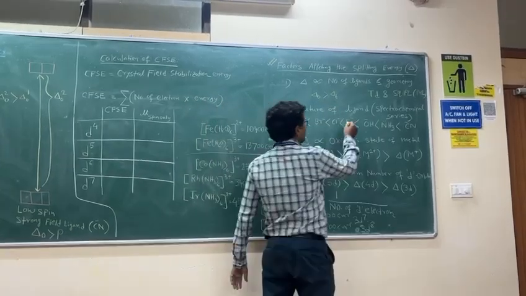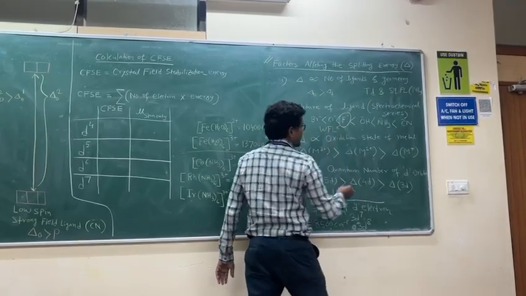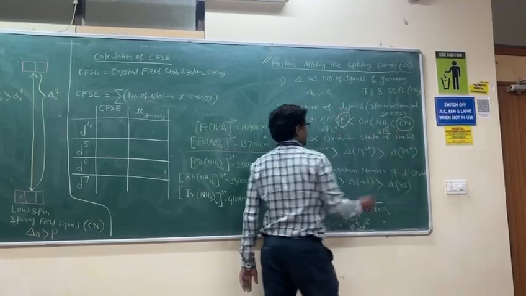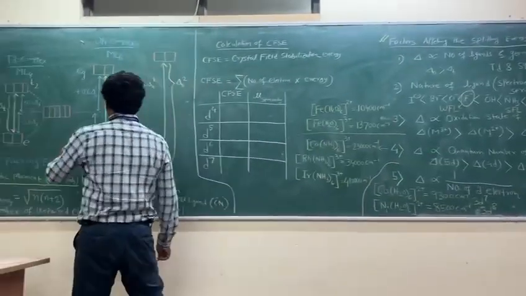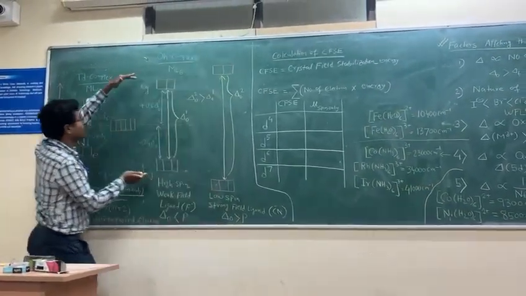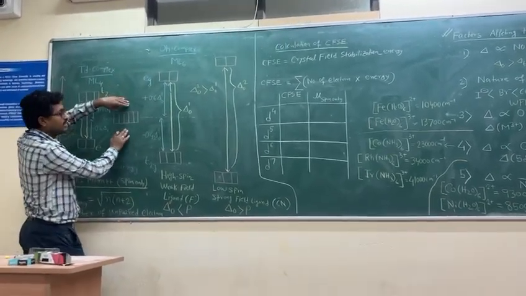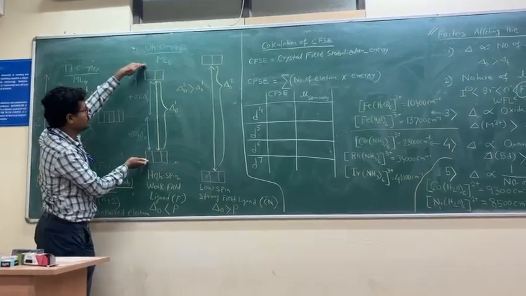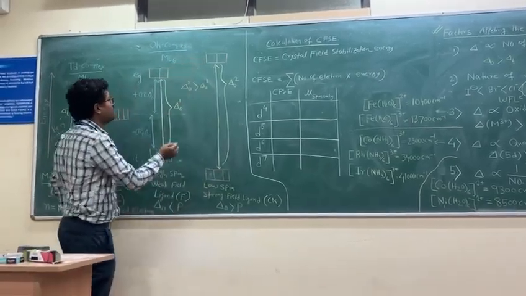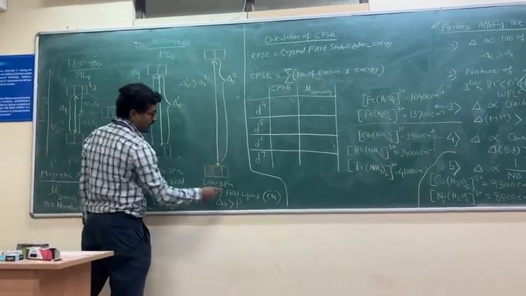For example, fluoride is a weak field ligand, and cyanide is a strong field ligand. If we have a strong field ligand, the splitting will be high, right? If we have a weak field ligand, the splitting will be less, right? Last class also we discussed, the d orbitals will be split into 2 sets in case of an octahedral field. Splitting will be less if we have a weak field ligand, and splitting will be high if we have a strong field ligand. So here I have written fluoride for weak field ligand, and cyanide for strong field ligand.